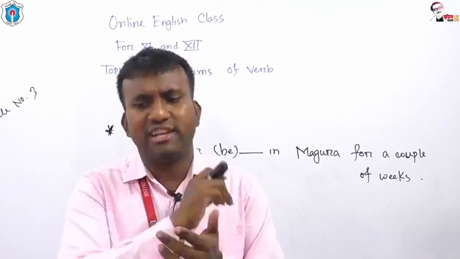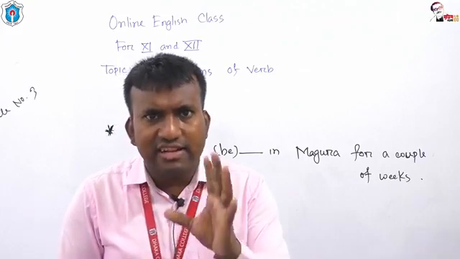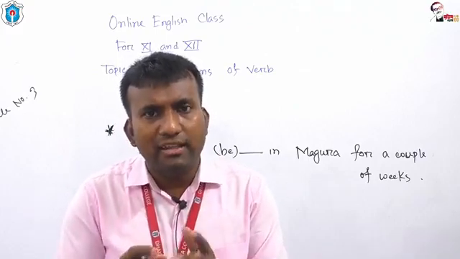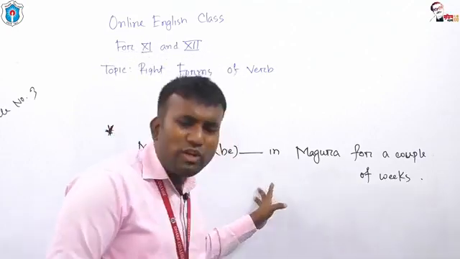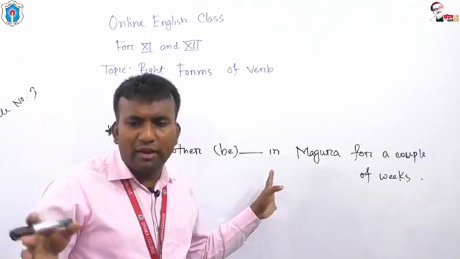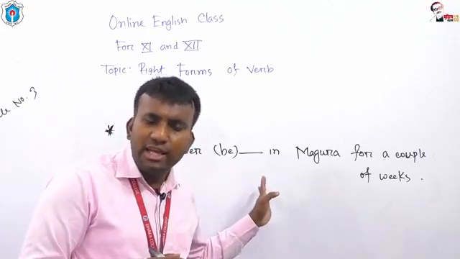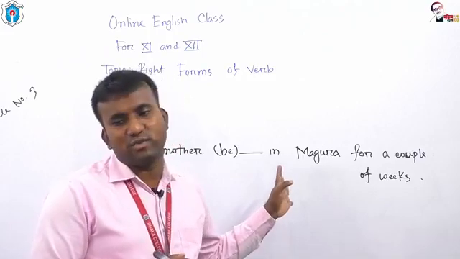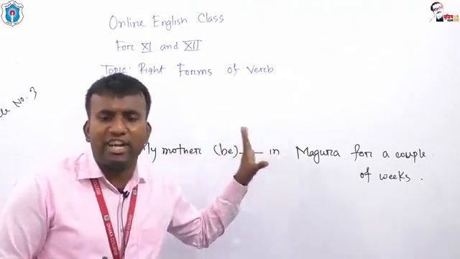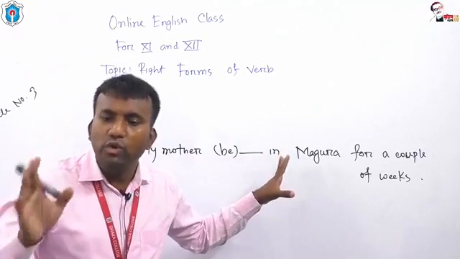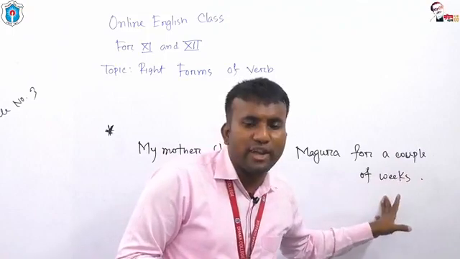present perfect continuous tense. You normally need to use present perfect continuous tense. But my question is, present perfect continuous tense has been then verb plus ing. But can you take verb plus ing after have been, has been here? You can't take it, my dear students. You need present perfect continuous tense because of "for a couple of weeks".